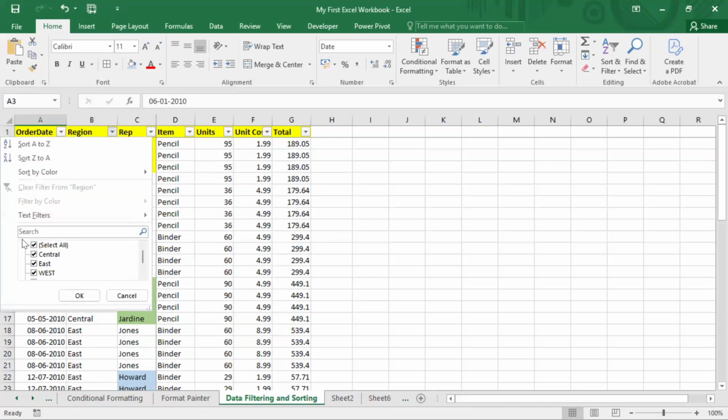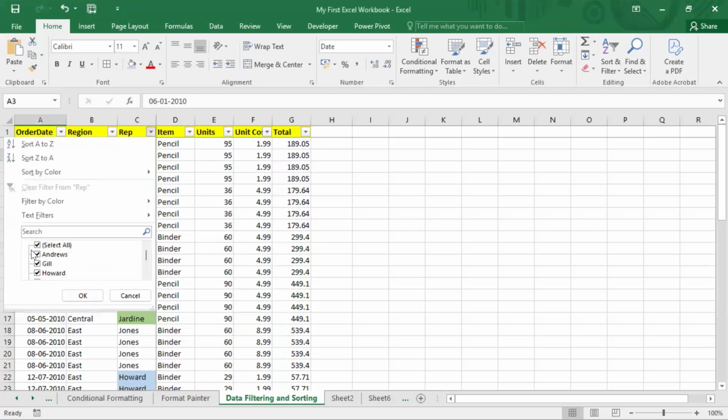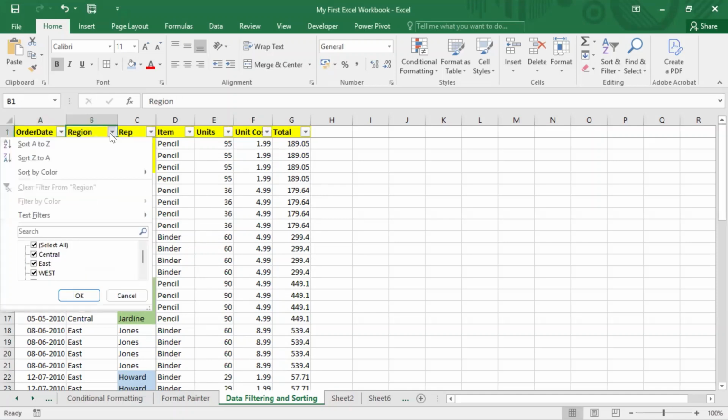It will also show you this option, which is search. And it will give you an individual option to select as well. So from this individual option that is available, suppose I want to only select the region. If I go to region, I want to see only the central location. So I can click on select all to remove all the checkboxes.